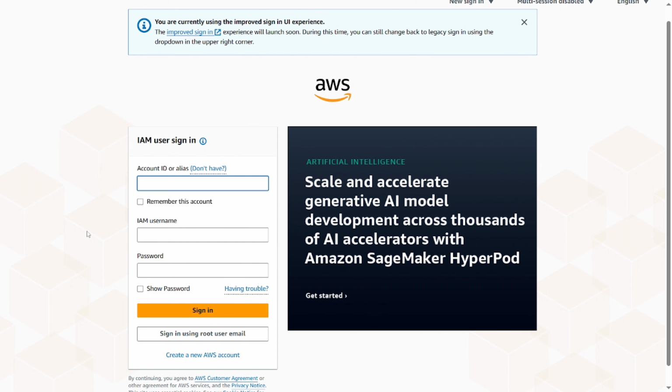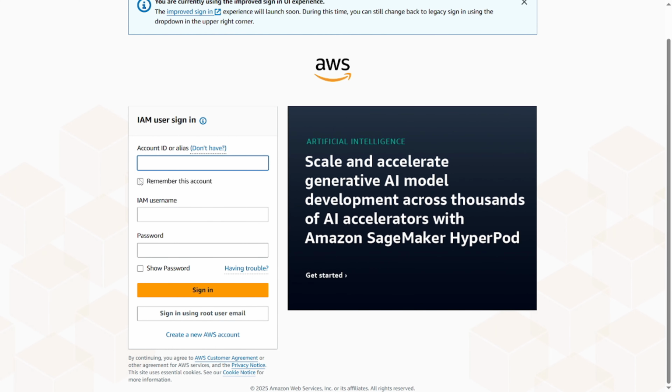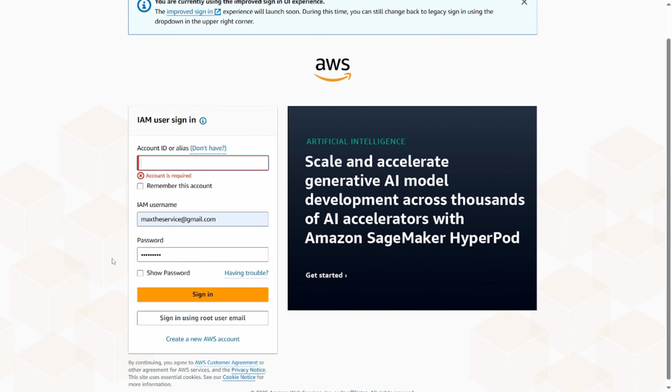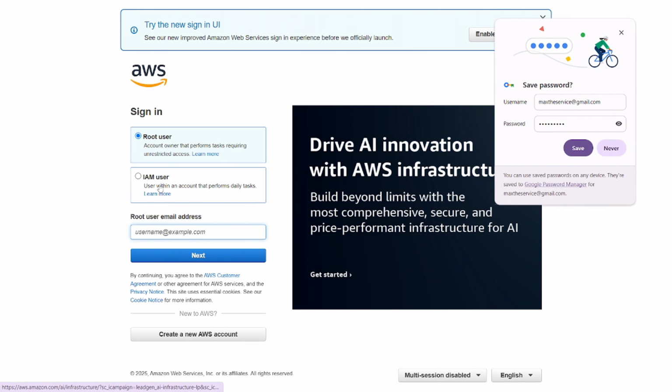So first of all, I have to log in with my user account, and here I have to provide the password. Sign in as a root user.